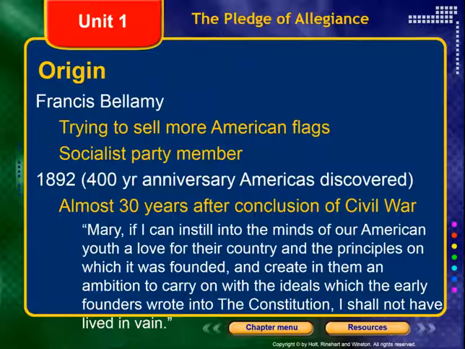And you might have this connotation in your mind of some hick with a Confederate flag flying behind their pickup, America. That's simply not the case, right? This person, Francis Bellamy, wanted to sell more American flags, but he was a Socialist Party member, right? And so I want to remind you of your history, that every person in every different group back in this day and age wanted to support our country. They had pledged loyalty to this group of people, even though they disagreed on ideas.